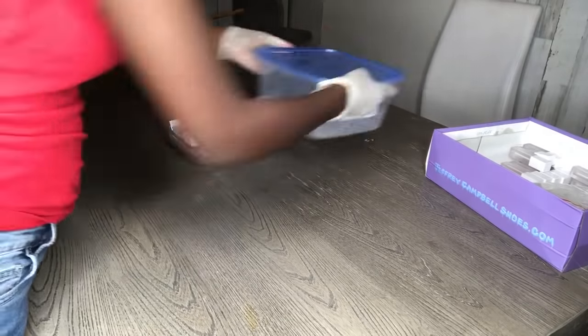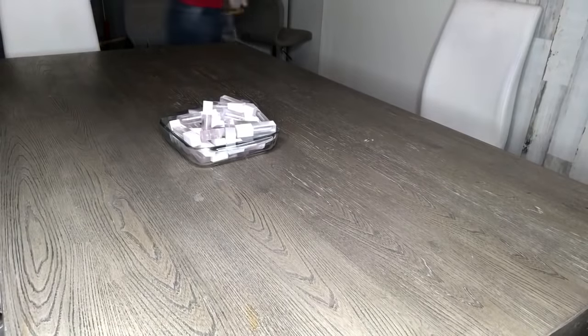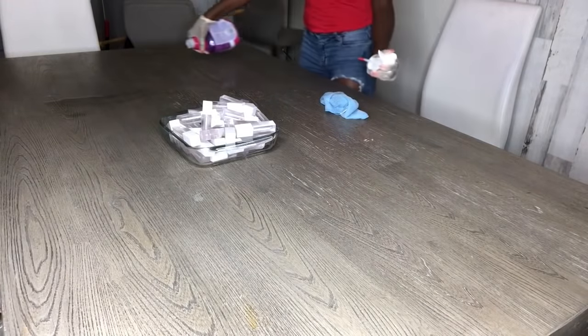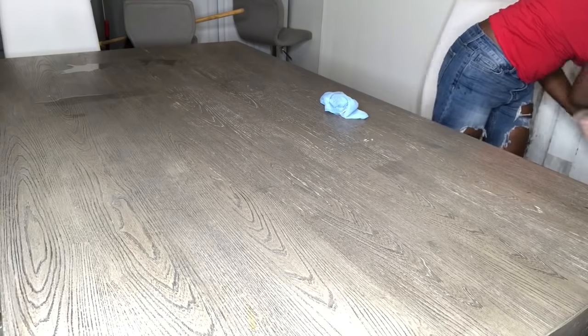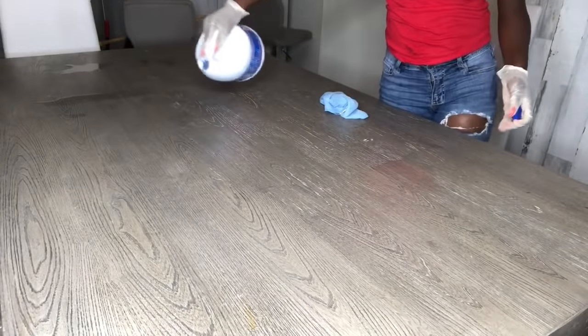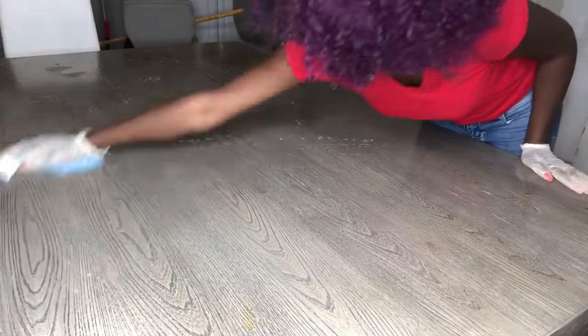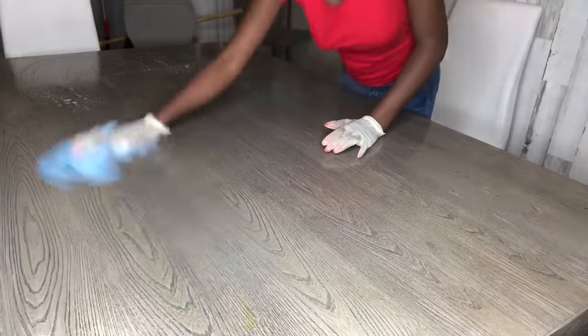So in this clip, I'm going to show you guys what my cleaning routine is after I finish filling and store you guys' glosses back where they belong. I do the same routine in the beginning and the end, just to ensure that all that residue that came from the lip gloss base is completely eliminated, because you guys, lip gloss base gets really, really sticky. For my gloss makers, you guys know what I'm talking about. So I'm just going back in and removing any residue that is left, because when it comes to that lip gloss base, I am OCD, you guys, OCD. I cannot.